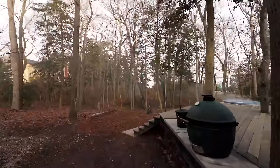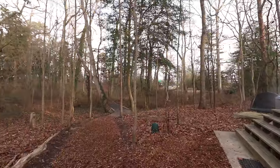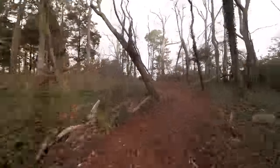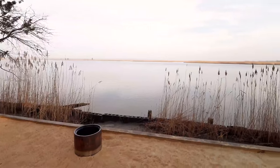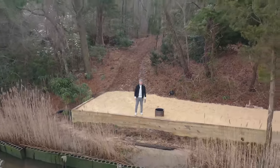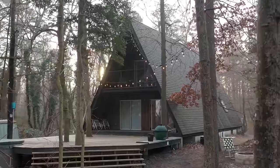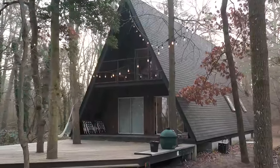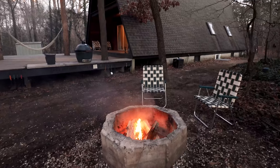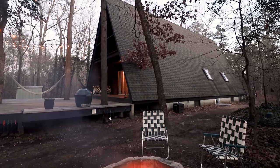There is a lot to cover here amenity-wise, but I actually want to focus first on this path that takes you further into the woods. It's about a 60-second walk, and it takes you to your own private beachfront area. You've got this pretty sweet view right here and a fire pit, and this is the Maurice River. We'll now head back to the cabin to explore more of the backyard. We'll start with this other fire pit — so you actually have two fire pits available to you at this Airbnb property.